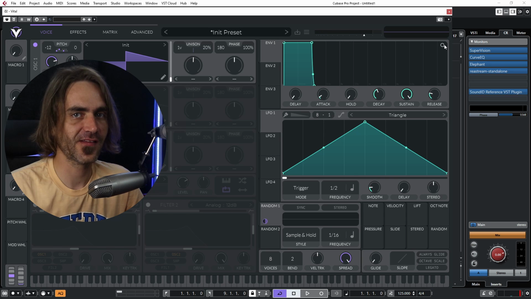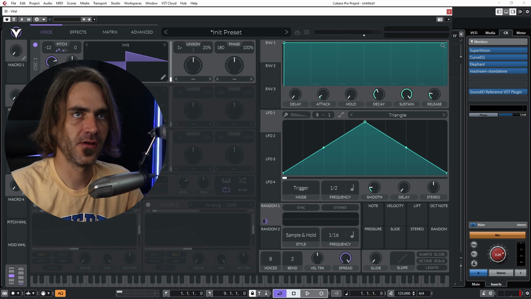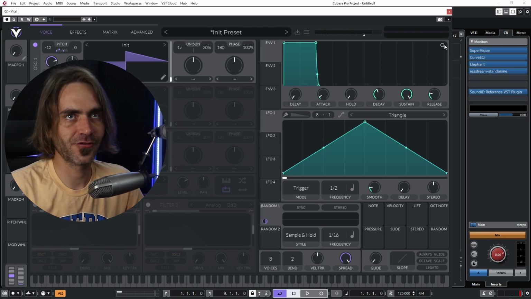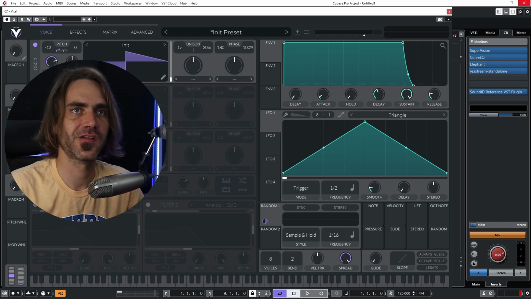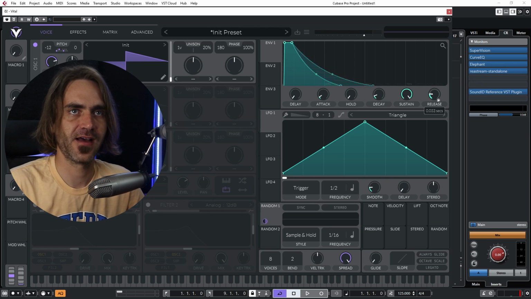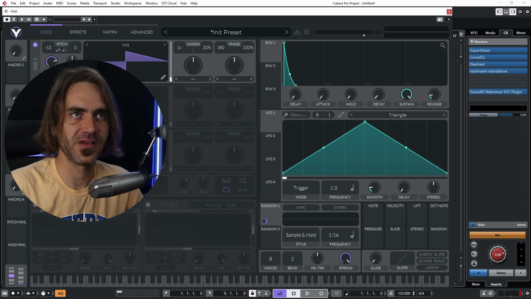Okay, so tip number 6 is a simple one, but it could be very helpful for you guys. So this little zoom icon at the top here, you can use this to zoom into, view your envelopes a little bit better within Vital. So you may or may not know this, but if you double click it, it basically maximizes the view of your envelopes. So if we say, for example, put in a really snappy decay, double click, it's going to give us a little bit extra of viewing time, but it snaps to exactly the view. Okay, well, it's got a minimum point here, but it just makes things a little bit easier.